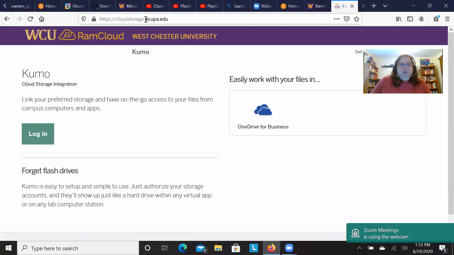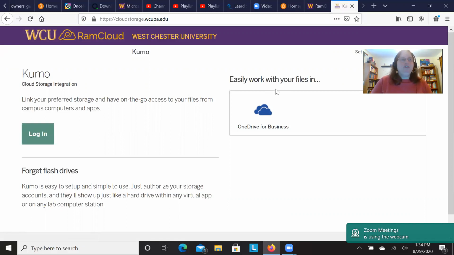Yep, okay, wonderful. So it looks like I can link my online storage to my RAM cloud, which is actually really handy. In the past, one difficulty students have had is finding their work on RAM cloud. So I think this is going to help.